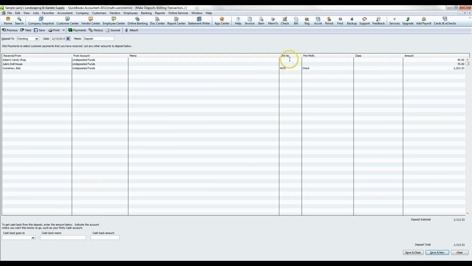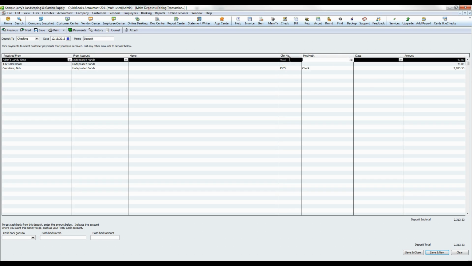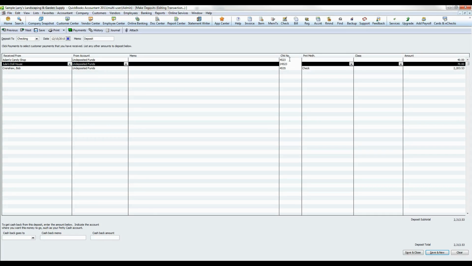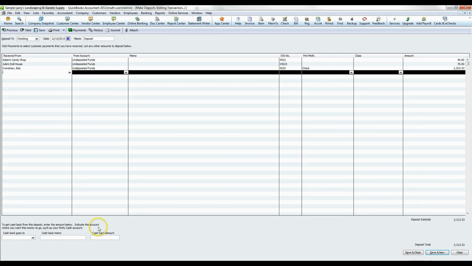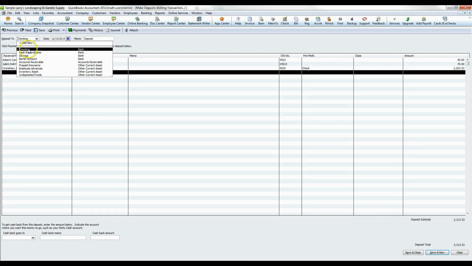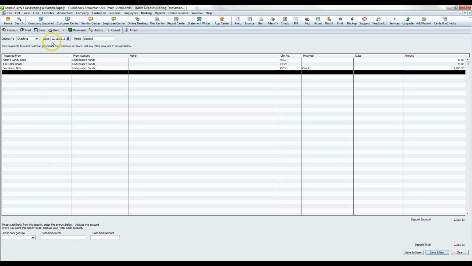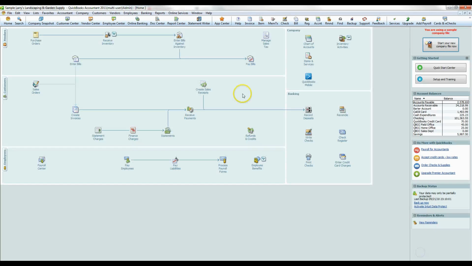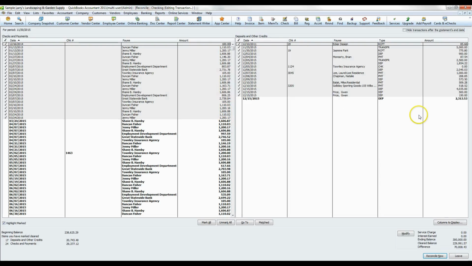If you want to assign a class or add any additional check numbers, you can put those in there. And that's basically it. You press Save and Close. Make sure you check the correct account. Many businesses have more than one account, so make sure the deposit is to the correct account. You pick the correct date. You press Save and Close, and you're done. And when you go to Banking, Reconcile, and you're reconciling your account, there is that deposit that we just did. So when you reconcile your bank account later, it'll show up there.